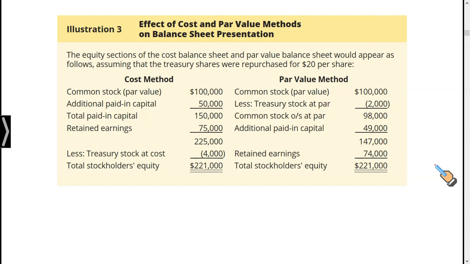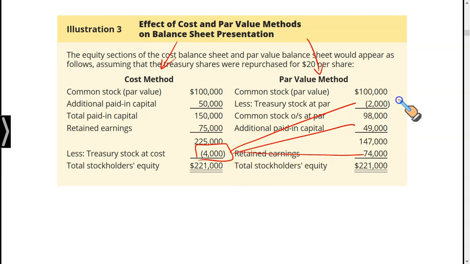These are the two methods shown side by side, the cost method and the par value method. In the cost method, you have a single amount of treasury stock reported at cost as an unallocated reduction in equity, but in the par value method, you split this amount into its components. Now this 4,000 is split between 2,000 deducted from common stock par value, 1,000 from additional paid-in capital, and 1,000 from retained earnings. So the amount is the same, but it is being netted off. So this is the par value method. This is the cost method. Please see the entries, do some computations, and it will make much more sense.